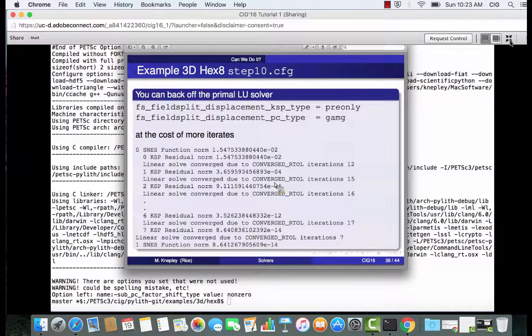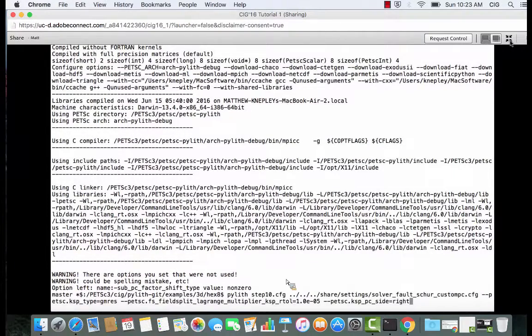Another thing we can do is, instead of doing direct factorizations, why don't we put multigrid in? So I can do that too. And again, I'm just going to do it from the command line because I didn't want to make a million files.